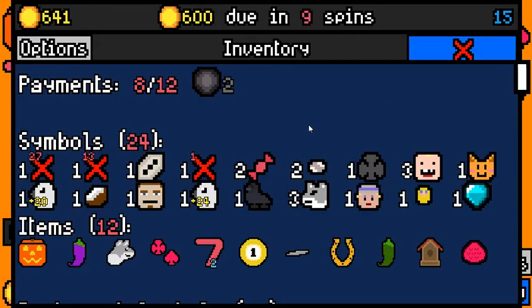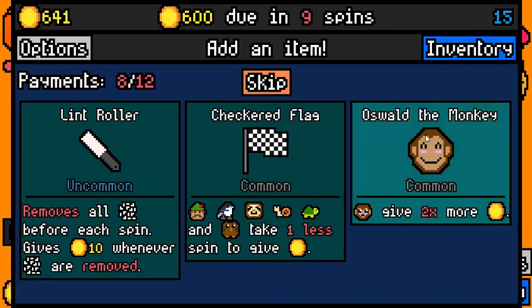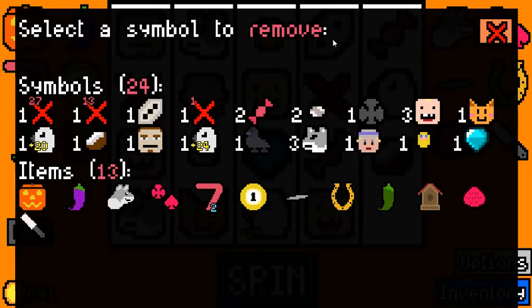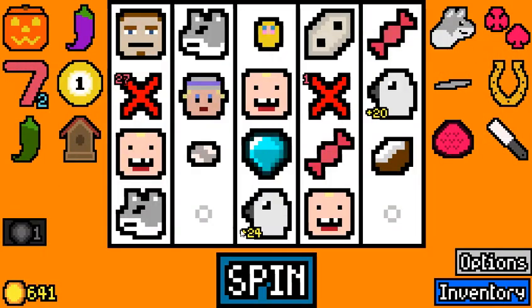Jacket flag doesn't really do anything. Oswald the monkey doesn't really do anything, so let's pick the lint roller. Do we want to remove something? The cat? Yeah, the cat doesn't do anything. Right.